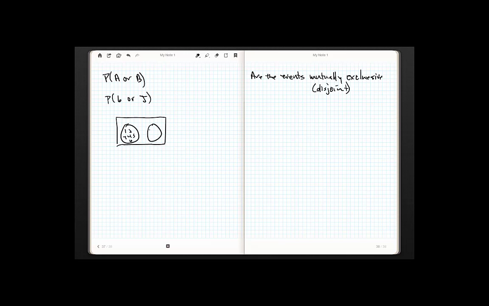There's nothing overlapping. Now you may say, wait a sec, but Ripley, what about the 1 of hearts? Because this would be ace through king of hearts, ace through king of spades, etc., so this is ace through king 4 times. Okay, well, they're different outcomes. We're counting pips in this case, and we're looking at numbers on a card. So this 2 on the die is not the same as the 2 that you would draw out of here because the experiment is different. They are disjoint. They have no overlap.